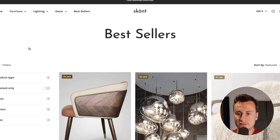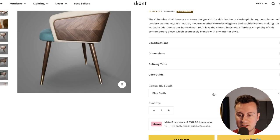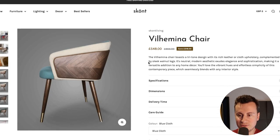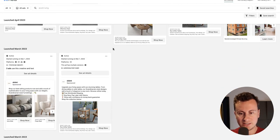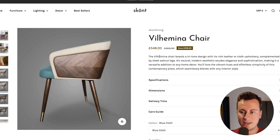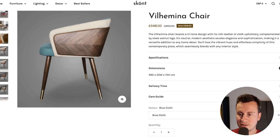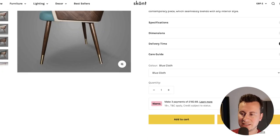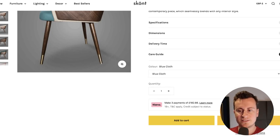Heading back into their best sellers to find the chair they're advertising — it looks like it's all on one listing where you can select different color variations. For all intents and purposes this is their winning product, because they seem to be advertising it more than any other. They're selling this Phil Hemina chair for £548, which is give or take about $700 — that kind of matches up with their average order value, so I'd guess this is their best selling product. Everything is very clean, modern, and professional with easy dropdowns so the consumer can see all the information they need. Dimensions are clearly upfront, delivery times not hidden.